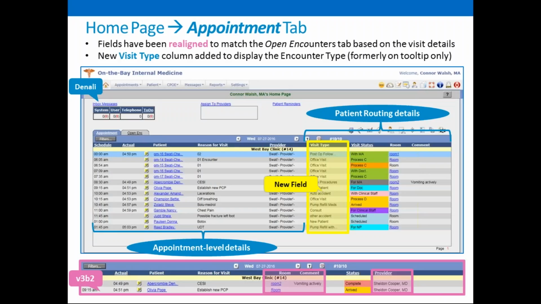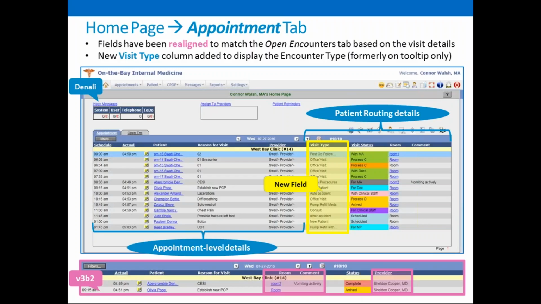But what we're going to look at first is our general user interface changes. This would be system-wide for all users, starting, of course, with your home page, which is the launching pad when you initially log in. There has been some realignment here of the count of the fields, the columns. You see a comparison here, the existing home page down here at the bottom, outlined in pink, and we have put pink brackets around the fields that have been relocated.